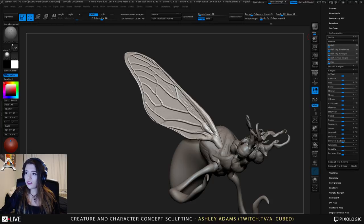White circle, it snaps to the absolute center of the tool you've selected. Oh, cool! Magic and voodoo.